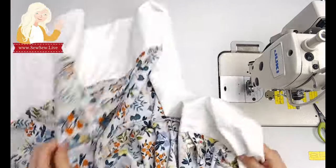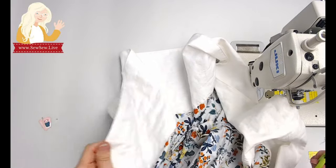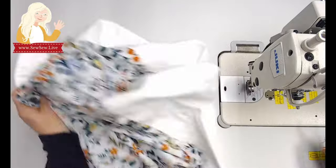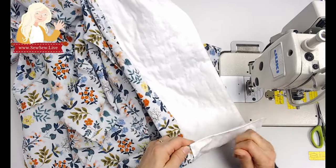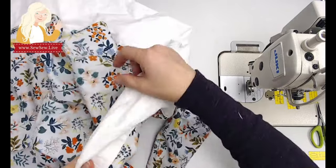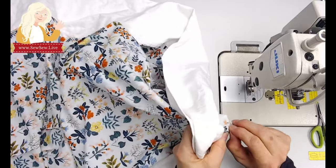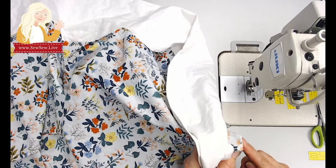Okay, so next we're going to add our ties for our belt, and we're going to add our belt. Let's look at all our threads here. I'm always clipping my threads as I go so that I don't have to worry that I missed any at the very end, and your friend is holding their creation and you notice that you missed a thread.